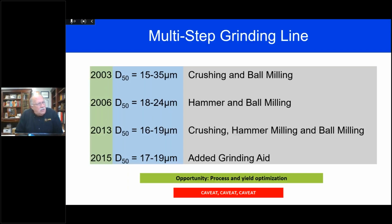And so what we did is we added a grinding aid. We added a little bit of water to each one of our ball mills as we were doing this. And all of a sudden, the grinding rate got better and the distribution got tighter. Now, what we think is going on with the grinding aid is the grinding aid enhances the fracturability and actually shortens the grinding time. So this is a great energy conservation, but it grinds it faster so you don't overgrind and have your distribution spread out.